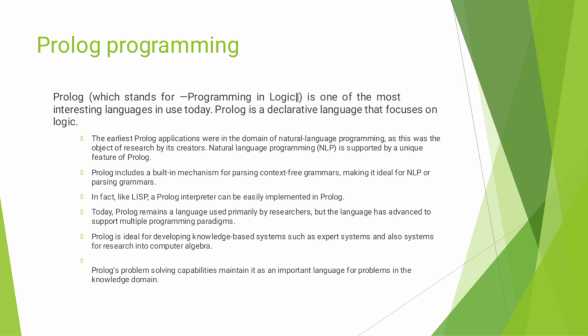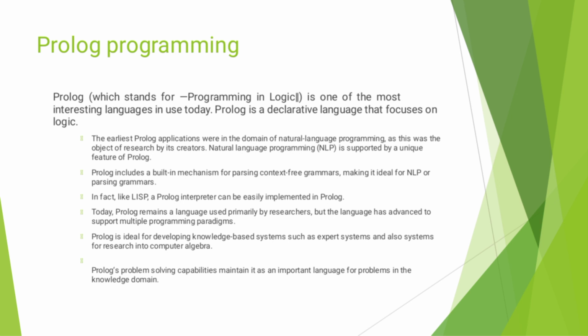First, we are going to see about Prolog programming. Prolog, which stands for Programming in Logic, is one of the most interesting languages in use today. Prolog is a declarative language that focuses on logic. The earliest applications were in the domain of natural language processing, as this was the object of research by its creators. Natural language processing is supported by a unique feature of Prolog. Prolog includes a built-in mechanism for parsing context-free grammar, making it ideal for NLP or parsing grammars.